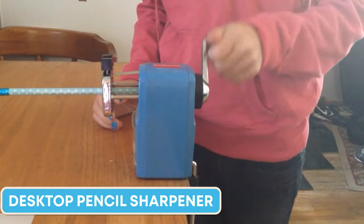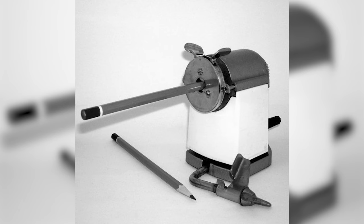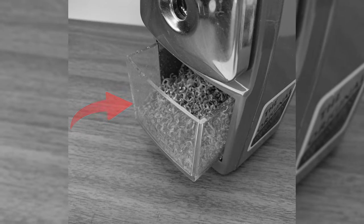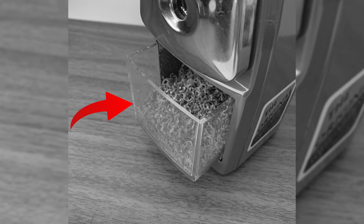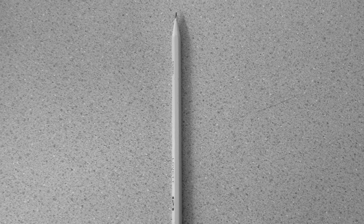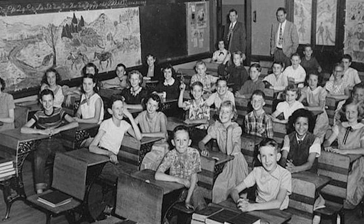Didn't you just want to take that pencil down and utilize this amazing invention on your teacher's desk? They were perfect for the whirring sounds as your pencil rotated, and you could watch the pencil shavings fall into the small glass receptacle at the bottom. Your instructor immediately realized that after one student had successfully sharpened their pencil and gotten away with it, the entire class would hammer their pencils on their desk to flatten them so they could have a turn.